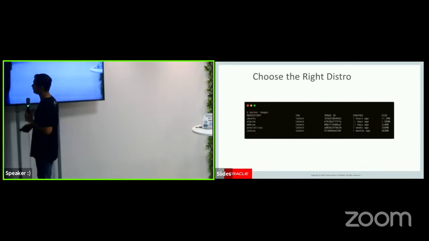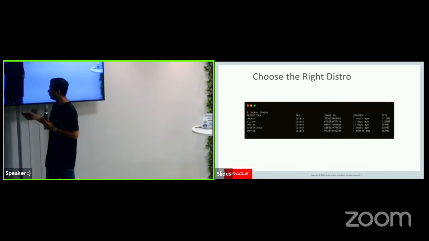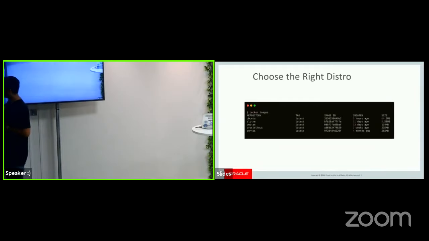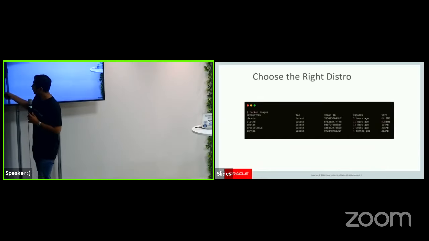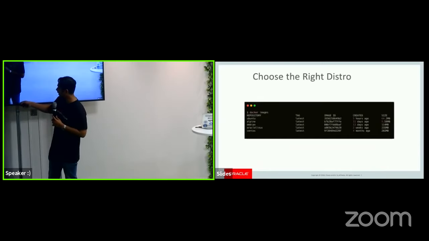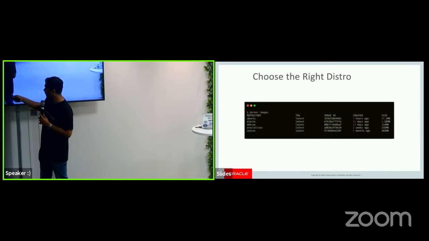Now let's look at the right distro or distribution of the image. So what operating system should you choose? Should you choose Ubuntu or Alpine or Debian or Oracle Linux or CentOS? Look at the size for everything that I pulled yesterday. Ubuntu is 64 MB. Alpine is just 5.58 MB. Debian is 114.